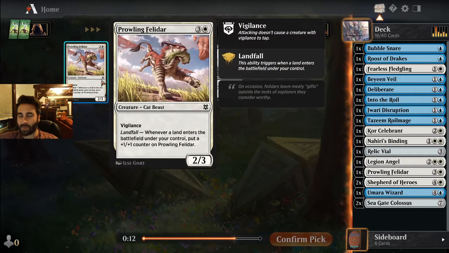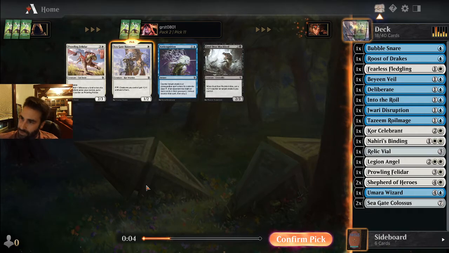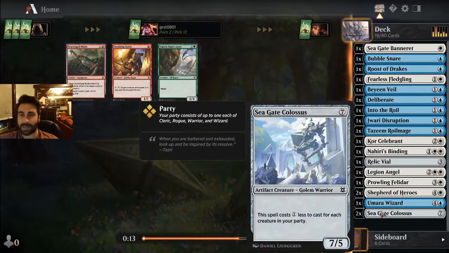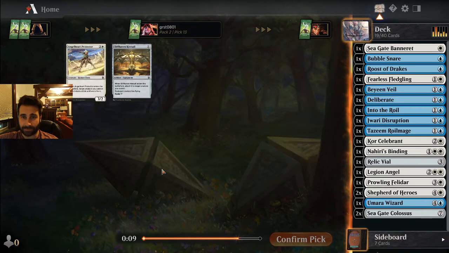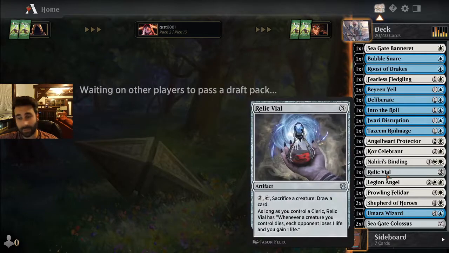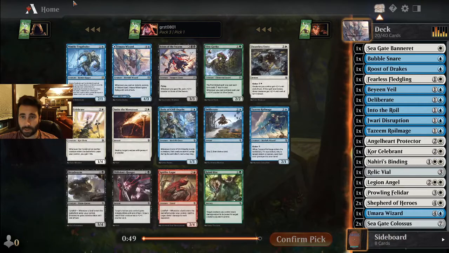All right, now over second Felidar. I think I do want Banneret here. We have enough top end right now. We have Legion Angel, Felidar, two Shepherd of Heroes, Mara Wizard, two Seagate Colossus. Yeah, we just need cheap stuff. Take a Protector. It's another Cleric. And now we're at four. So I think if we can get six Clerics, that becomes an include.